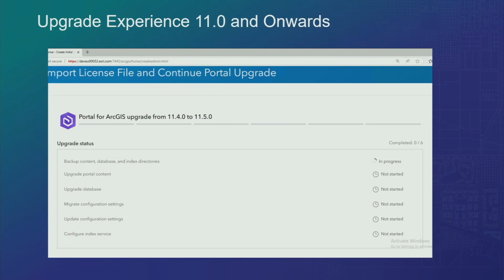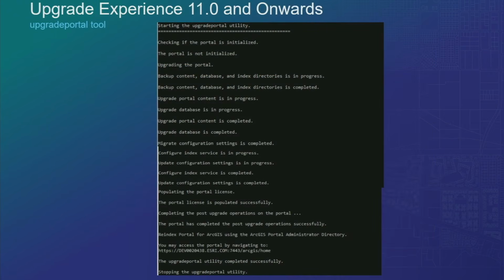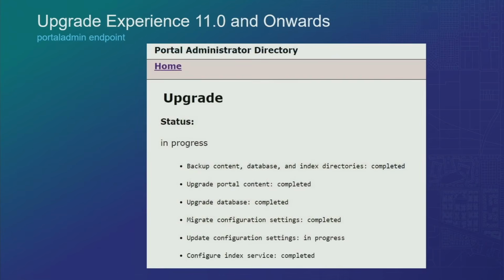And I see different stages of Portal for ArcGIS. So sometimes as an admin, you may be like, oh, here we are. We're in this process right now, and the next few things are left and whatnot. If you go through the command line, you will see the same steps, like the variety of stages of Portal for ArcGIS upgrade, or if you choose to go through the portal admin route to upgrade your Portal for ArcGIS, then also you'll see the different stages. So just another way for an admin to know where the portal upgrade is at a current time.